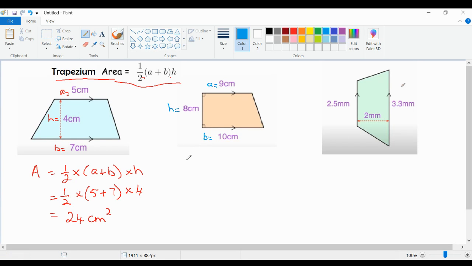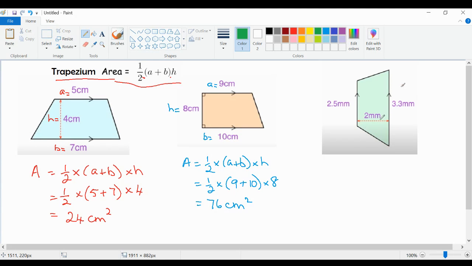Okay, we have everything that we need, so the area equals, and I'm going to write the formula out, half times by (a plus b) times h, and then I'm going to put the numbers in my second line. So a in this case is 9, b is 10, and h is 8. We're going to put that through my calculator, which I'm going to do right now. And we're going to times that by 8, and that comes out to be 76. So that is 76 centimeters square. Right, we'll do the last one.